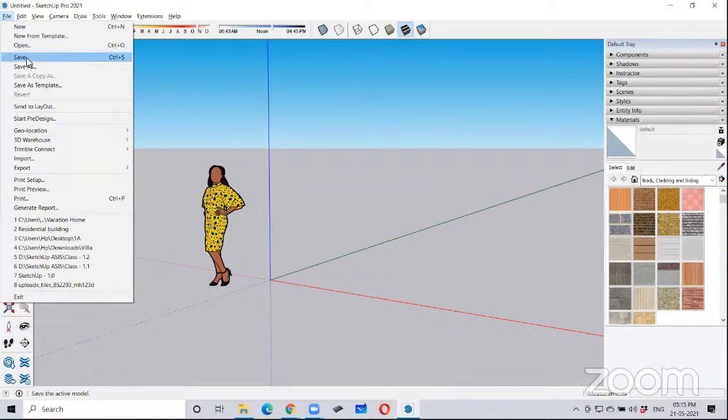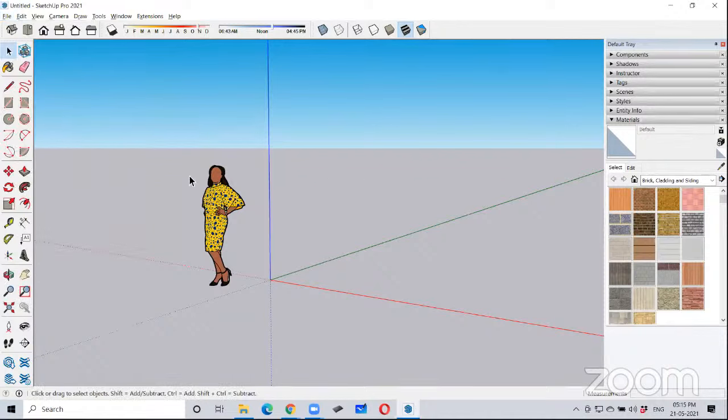Then next is save and save as. When I'm talking about these two things, I want everyone to pay attention, because there is something I'm going to teach you. When I open a new file, let's say this is a new file, right now this particular file does not have any location. It is just like a file which does not have any location, like a wandering soul. It has no address right now.